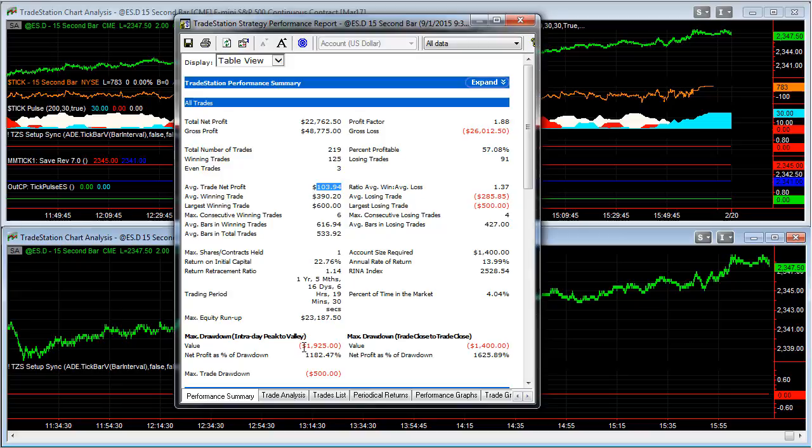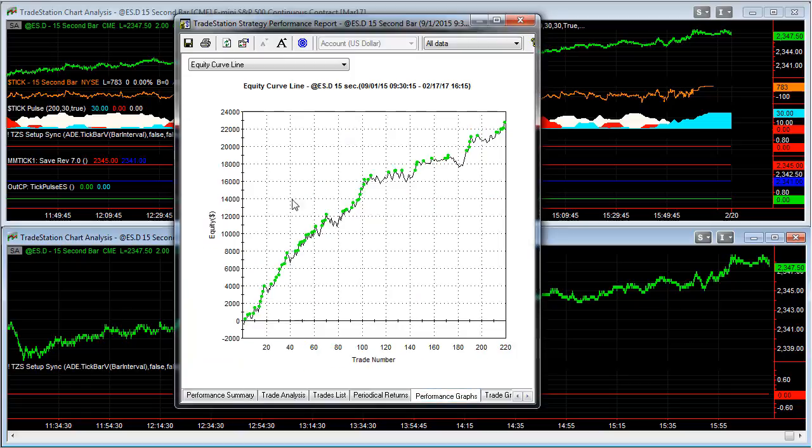So the net profit as a percentage of drawdown is about the same, while you get a really nice boost in the average trade net profit by reducing trades, sitting back and waiting. And so wait for three losing trades, and then you trade till you have a $1,000 run up, and then you have $103.94 average trade profit. And the higher that number is, the less slippage and commission are going to affect your trading. Let's look at the equity curve, and you see the equity curve, nice equity curve.